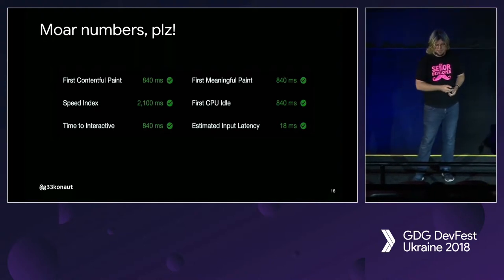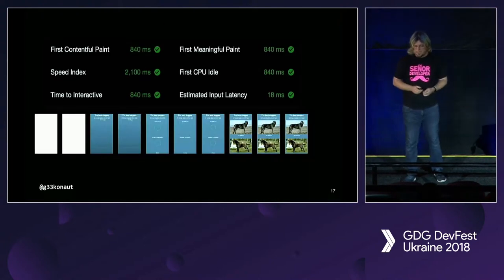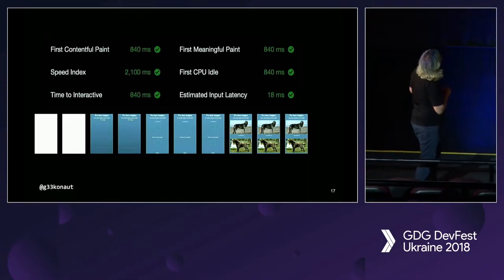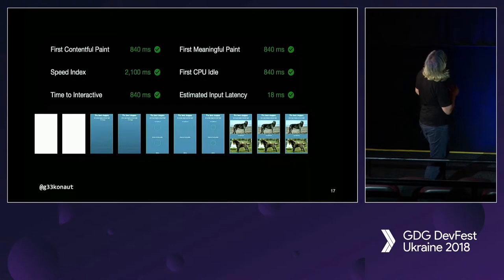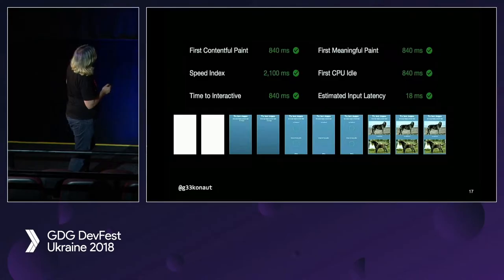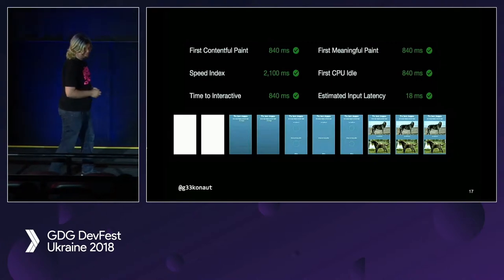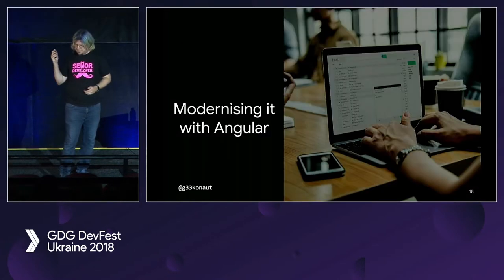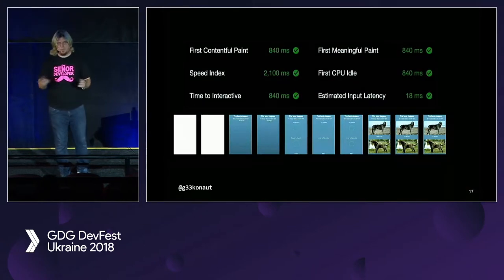Fantastic. But if we look at the videos or the photo stream for that, we see, okay, we get a bunch of nothing here only for 2 frames. And then we already start building up the application. That loads a while because we're going to the network here. But then we have the dogs there and our users are happy. Fantastic. So that's going to mean, what's happening here with my slides? Oh, whatever. That's going to mean we're going to be fine.